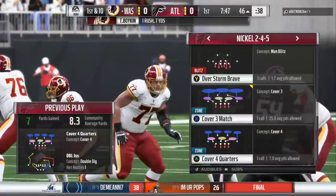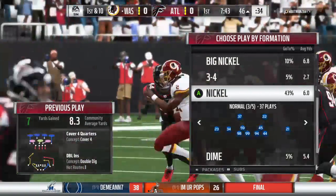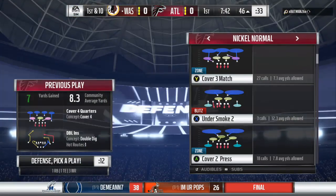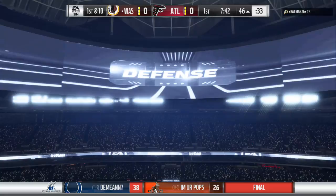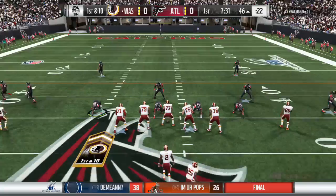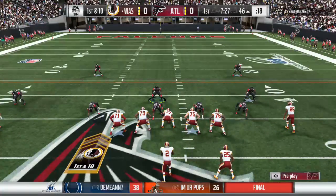Give him 7 on the tuck and run, and it'll get him a new set of downs. When they watch film of this game and hand out the grade sheets, he's going to really like getting a double plus on this play. Why? He scrambles and picks up a first down. But what else does he do? Protects himself by sliding and avoiding the big hit. Double plus, big-time play.